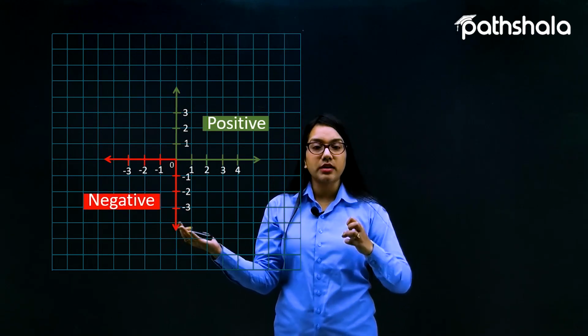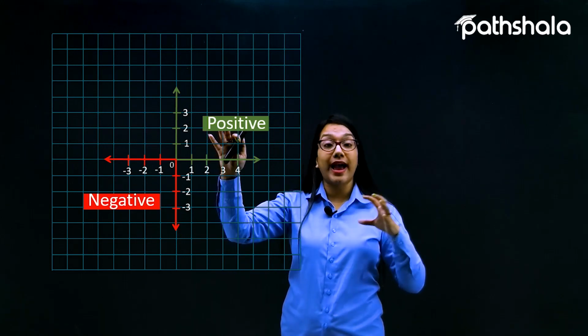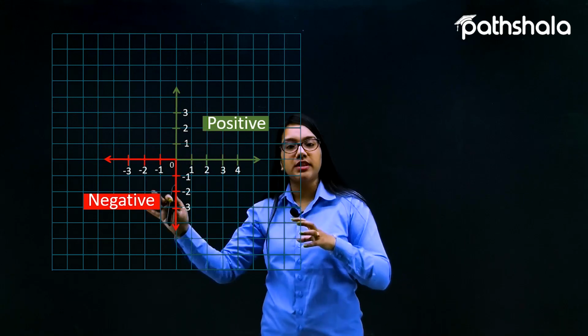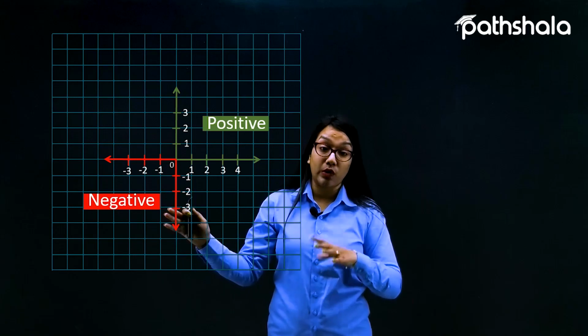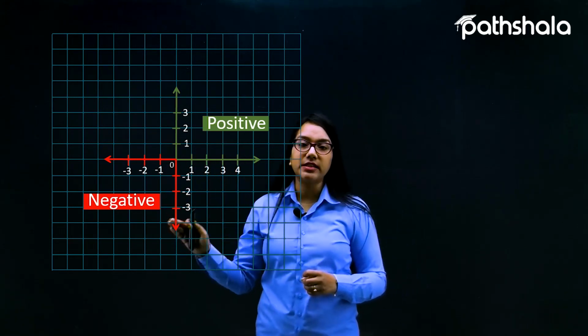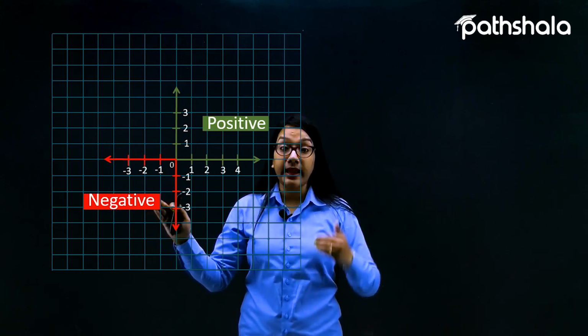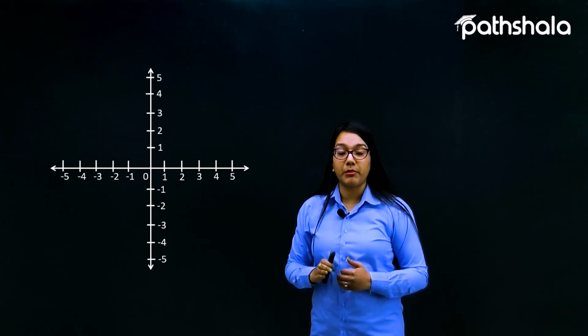So there are some positive numbers on the number line, or we can say on the axis, and there are some numbers that are negative on the axis or on the number line. As we can see over here, these numbers are positive, and these numbers are negative. Now let's further talk about these numbers.